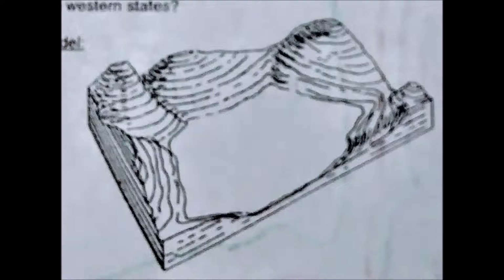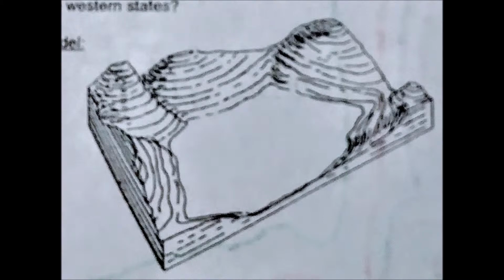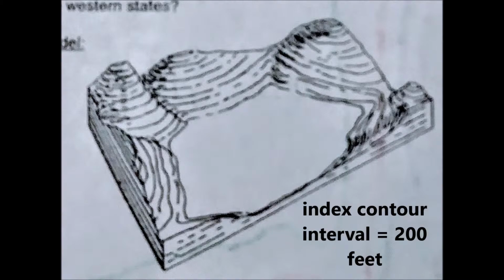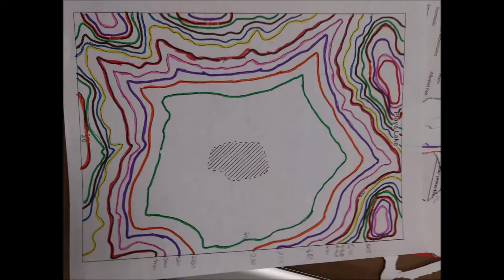And now, for the statistics. So most of the basin is at a pretty flat 240 feet above sea level. Some of the hills do go up to 720 feet above sea level. And the contour interval is 40 feet, which makes the index contour interval 200 feet. Oh, and you can't really see it in this picture, but on our map, it's here. There's a little dip in the middle that's estimated to be around 200 feet above sea level.